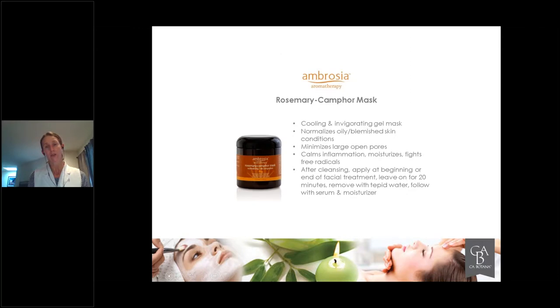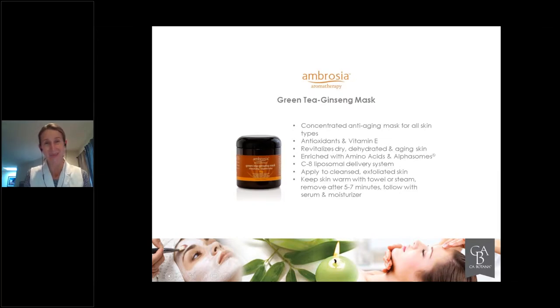I like to leave this one on for about 10 to 20 minutes. It just depends on what I'm doing before and after. This is not one that you would put under a leave-on, pour-on mask, because the intensity of the camphor would start to irritate the eyes. It's a very pure botanical. This is one that does better if you mummy it or if you just leave it out into the open, because it is a gel mask. Normalizing the skin, again, that's a big subject with a lot of these aromatherapeutic products. So we're trying to normalize the skin, bring it into balance, get it to the healthiest state possible.